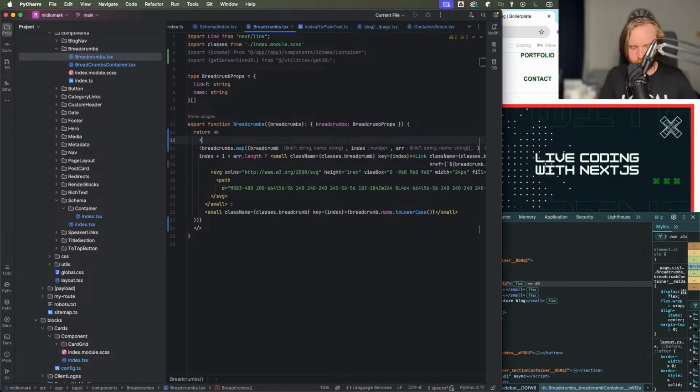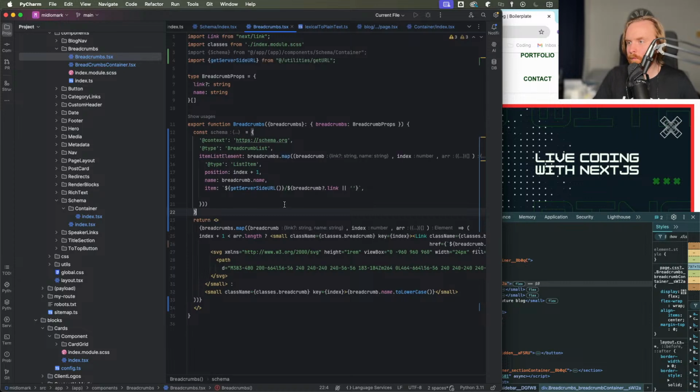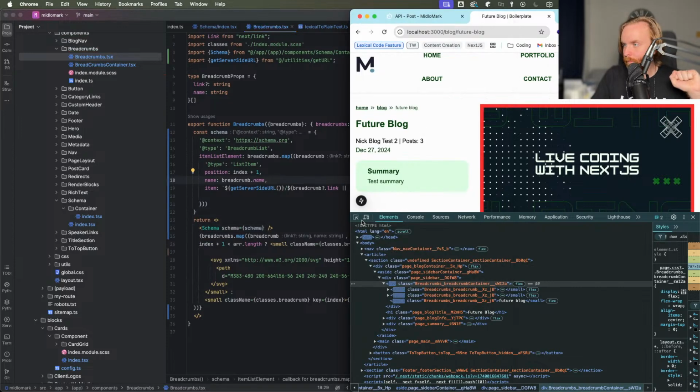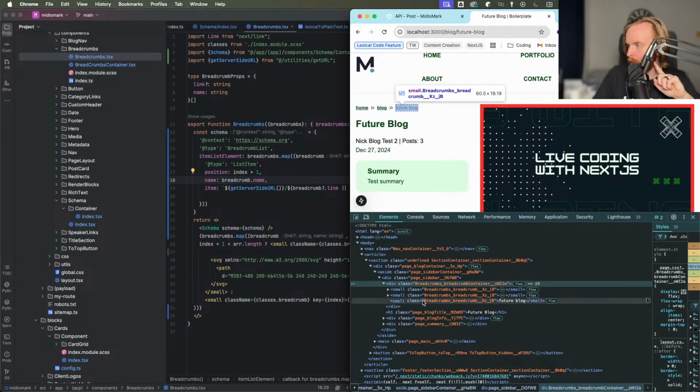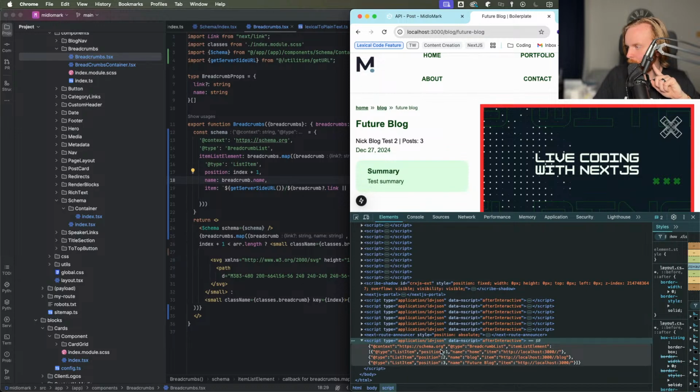So then I can do our schema. And then, oh, shoot. Then we can do our schema. There we go. Schema. Now our breadcrumbs. Let's see what happens. Small breadcrumbs. Oh, well, it's going to come down here. There it is.